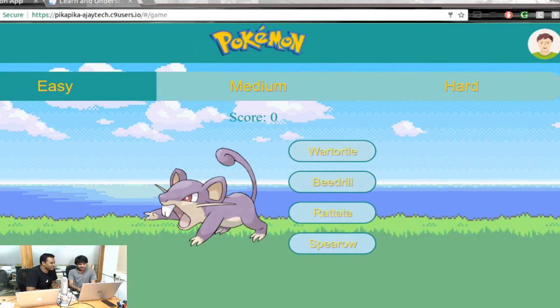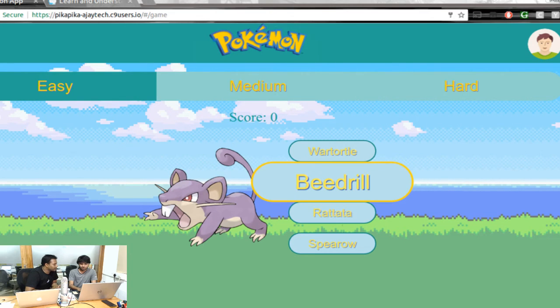As you can see, this is the easy level of the game, and this portion that you can see, I have made using directives. The middle portion where this mouse is shown and this cool button, I have the image and the 4 options here. And as you can see, these animation effects, whenever I hover over one of the options, it goes big. These are the things that I have used directives for. Now we can reuse this template wherever we like.